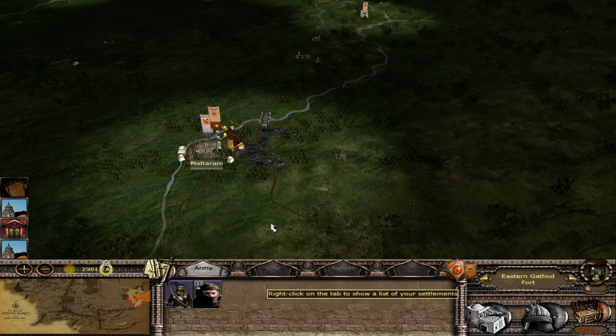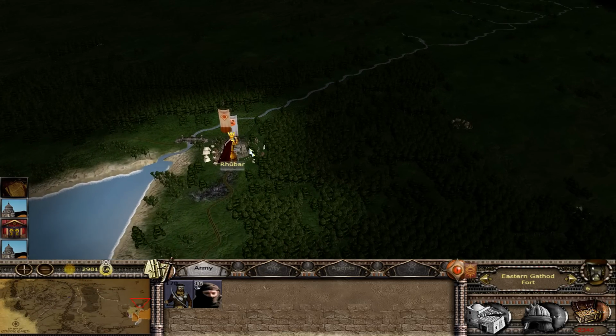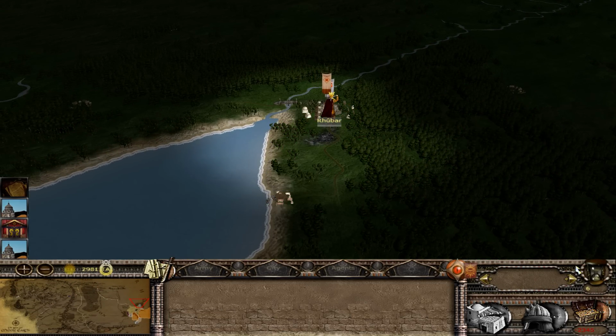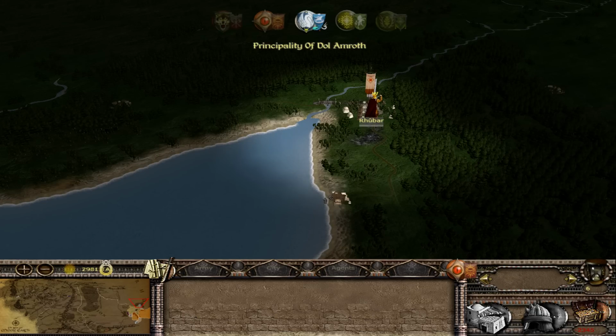How much are we losing money? About 500. There's only one turn till Mataram goes down, though, and then we will definitely be making money. And we might as well just siege Rubar out, mightn't we? We're only two turns away. And the turns are going by very quickly, as you can see.